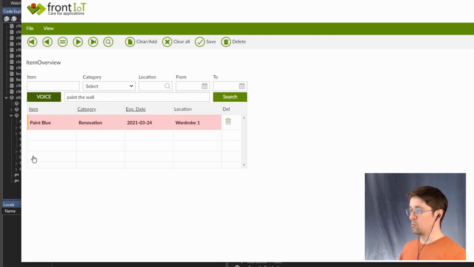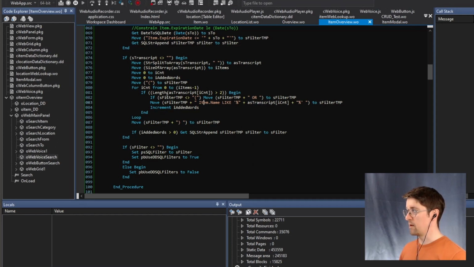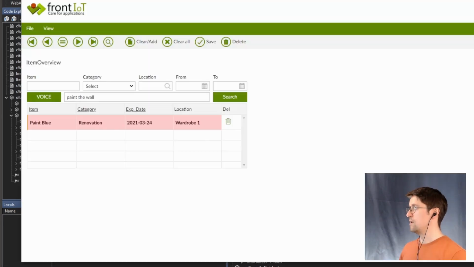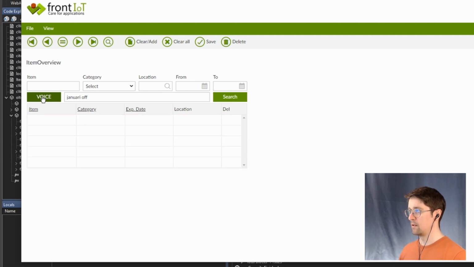So now you can do all kind of stuff to modify this. You can have a look and see if there is a word that contains inside of this category, for instance. You can also check if the word exists in the location. You can perhaps even pick a date. Let's see what we can do with that. Before the 1st of January. Yeah, you could probably do some string manipulation and build some logic that could figure out how to interpret this sentence.